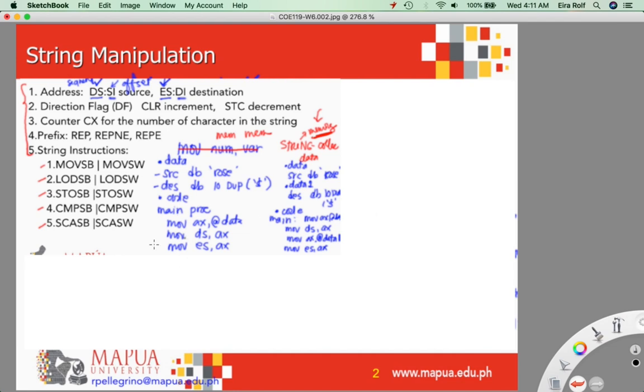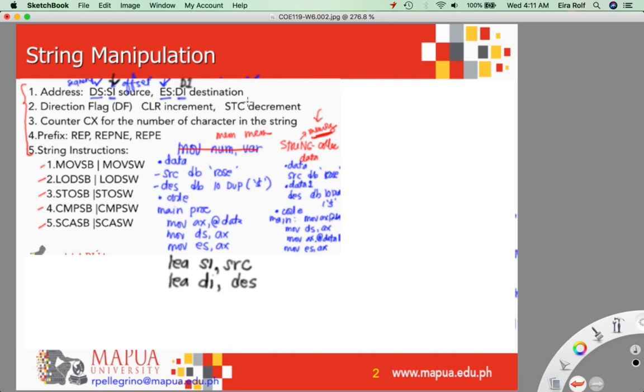Just take note that DI is the destination index and SI is the source index. So with load effective address SI, what is the string or memory location that refers to our source? We have here src. Load effective address DI will be your destination. That's it, we're done with DS and SI.